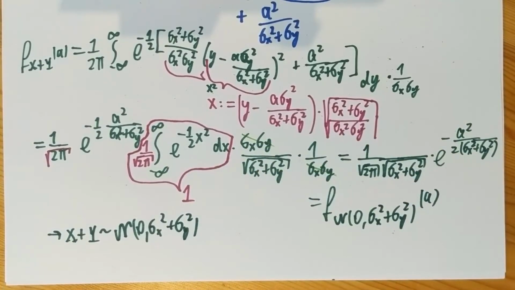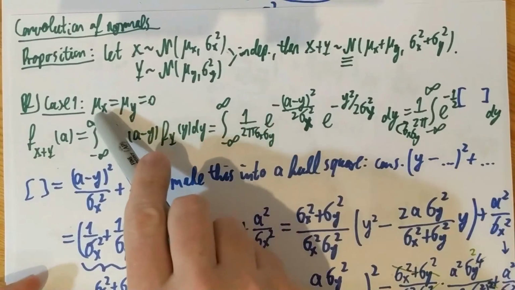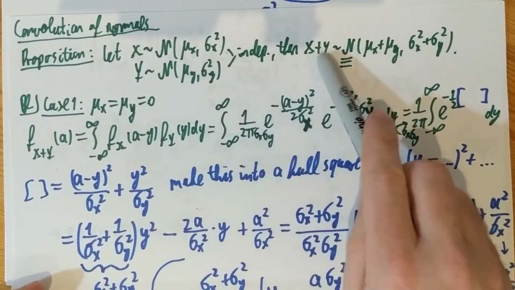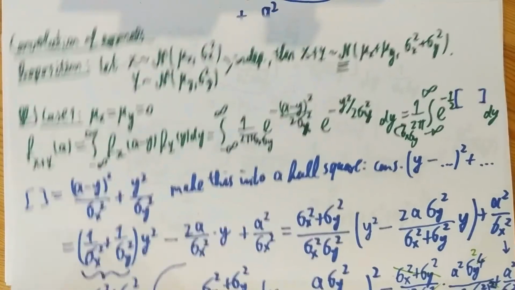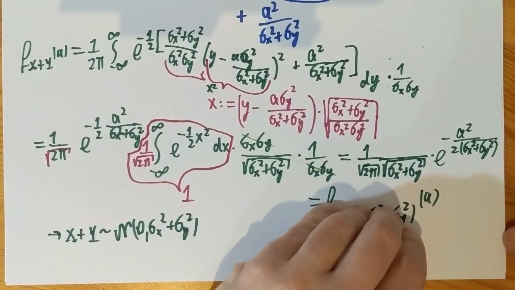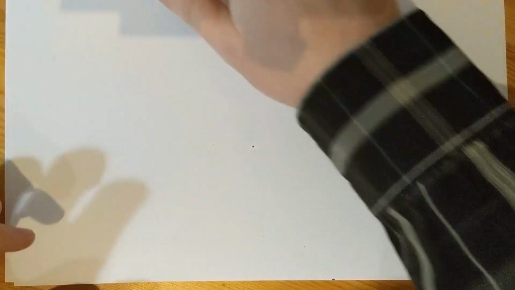Okay? All right. That was case 1. That was case 1 done when the means are 0. So the means are 0, x plus y is then normal with mean 0, variance sigma x square plus sigma y square. Let's now do the general case. How does one do the general case? Obviously one could redo the whole calculation with generic sigmas, but that's of course not what I'm going to do because that would be even messier than this calculation.